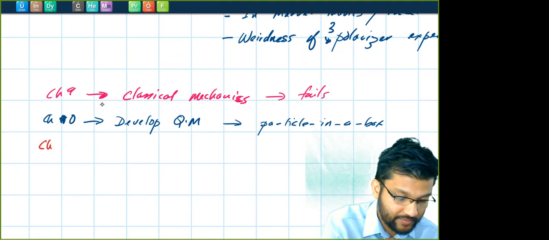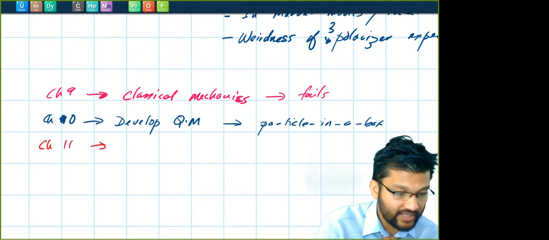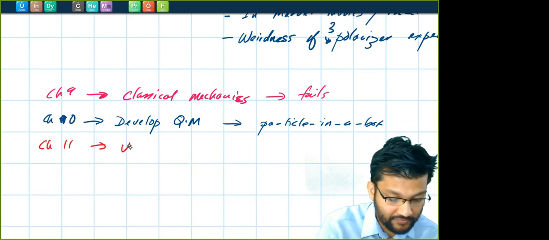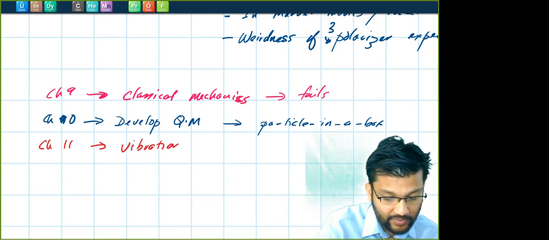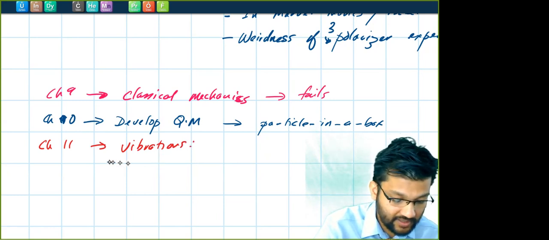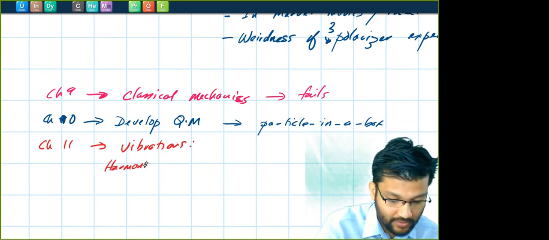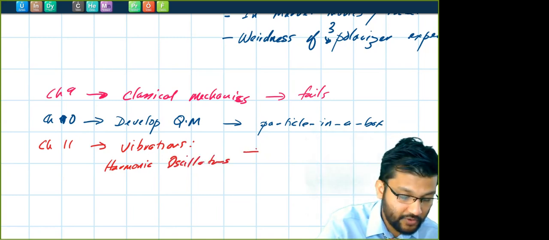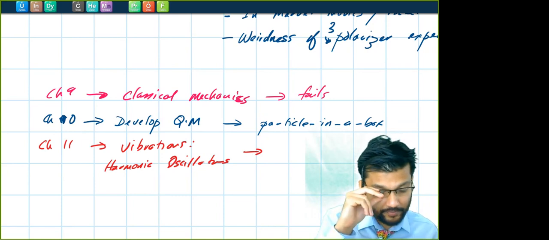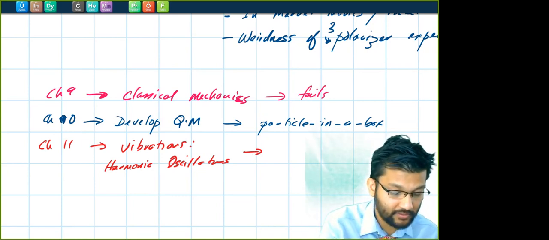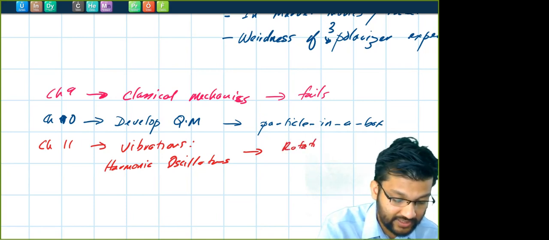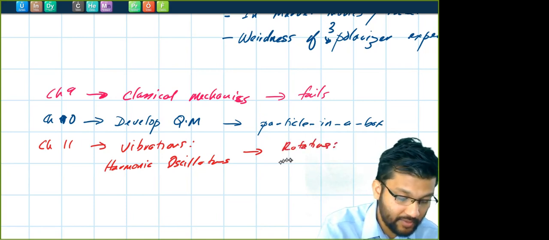All right, so chapter 11 will then move on to something more complex than just a particle in a box, and we'll talk about vibrations. And really, when we talk about vibrations, we'll use something called the harmonic oscillator. Again, these words might sound foreign to you, and that's okay. But hopefully by the end of the course, you'll know what they mean. We'll move on to vibrations, and we'll also talk about rotations. And to talk about rotations, we'll use something called a rigid rotor.